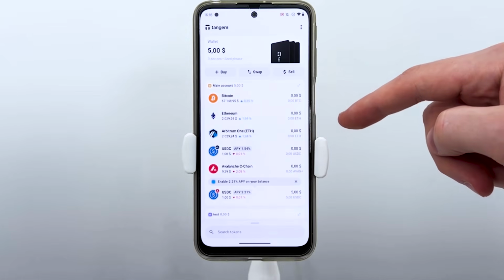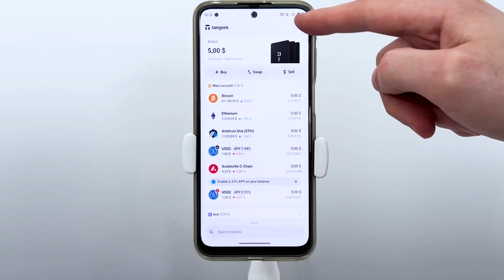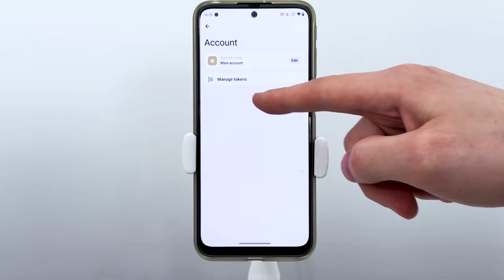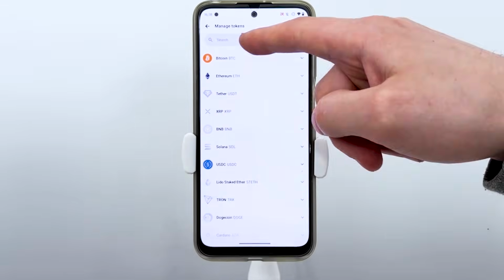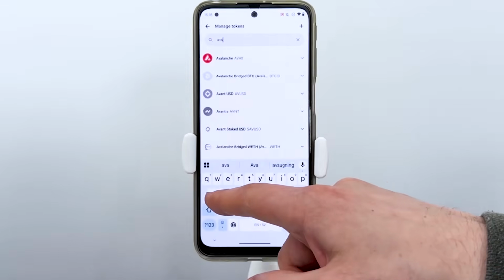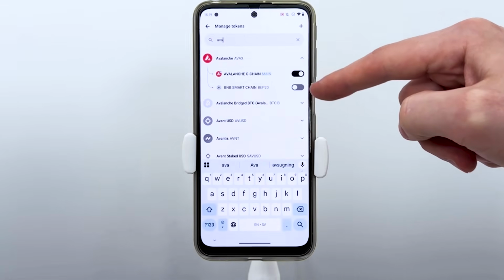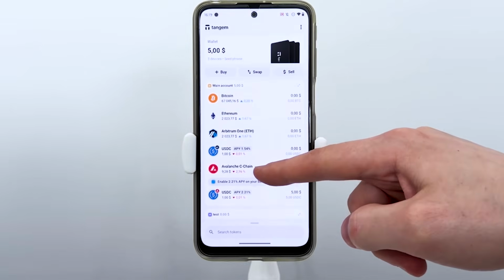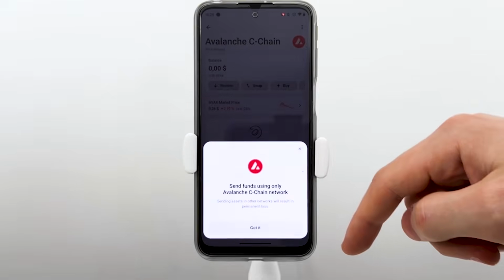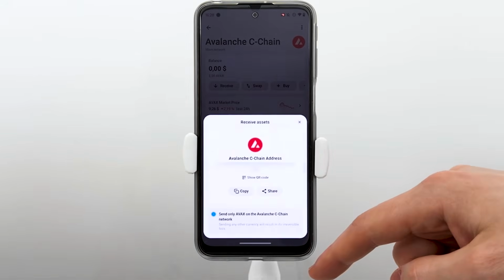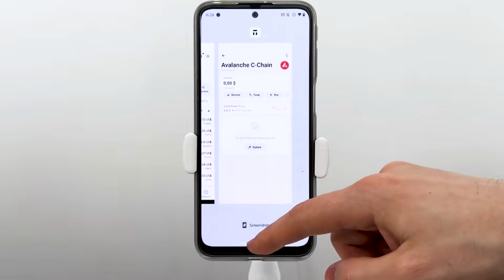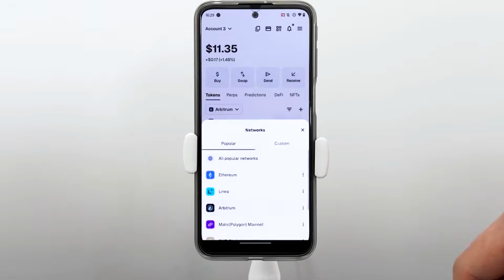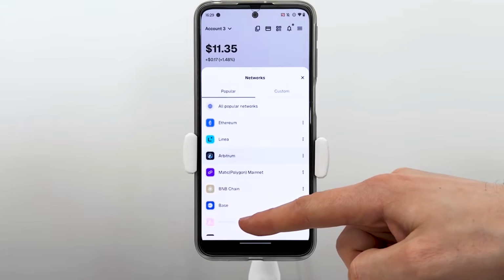So now let's send over some Avalanche coins on the Avalanche blockchain from my MetaMask wallet to my Tangem wallet. First step, I need to make sure I add the Avalanche coin on the Avalanche blockchain in my Tangem app. When I've done that and it's showing here on the start screen, I click it, receive, make sure it says Avalanche blockchain, and I copy the address. Then I open my MetaMask wallet. The first thing we do here is to switch the blockchain network so it's set to the Avalanche blockchain.